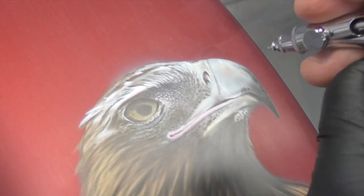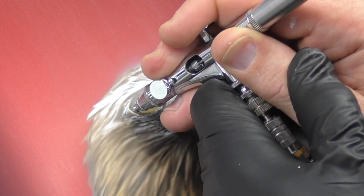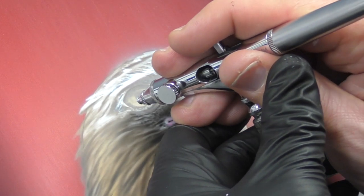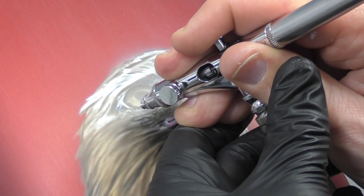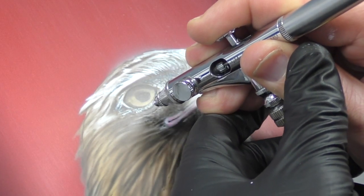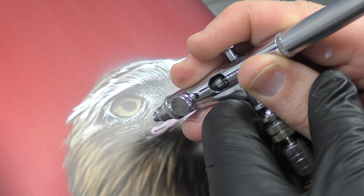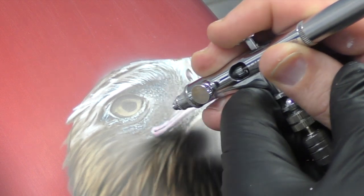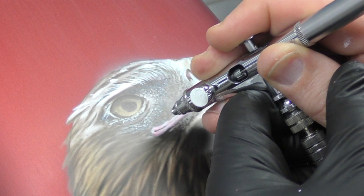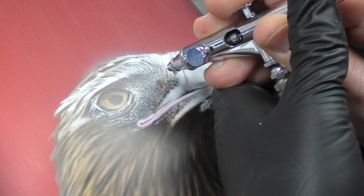The airbrush that I'm using at the moment is the Iwata CMSB Micron. It's a side feed airbrush. It runs a 0.18mm needle nozzle setup. And for this sort of fine work, I'm running at about 18 to 20 PSI with a 30% paint, 70% reducer mix. So again, it's going to depend on the paint that you're using. Whatever brand you're using, and whatever mix works for you and your level and skill of airbrushing, will be what you should use.